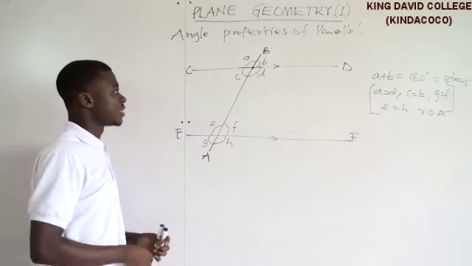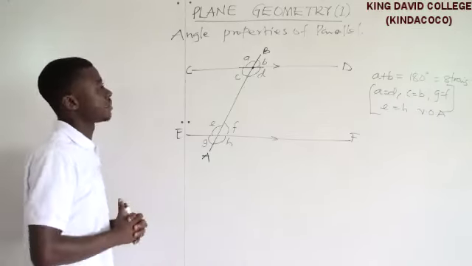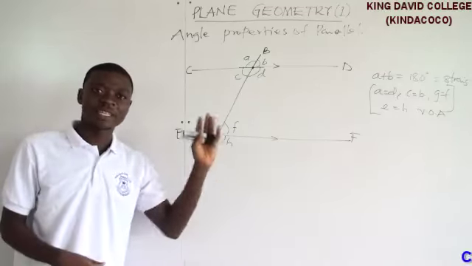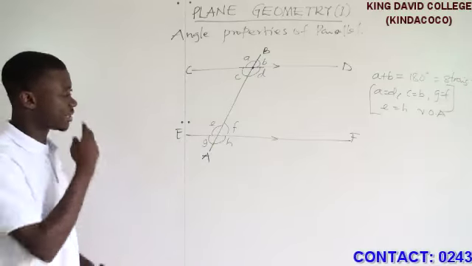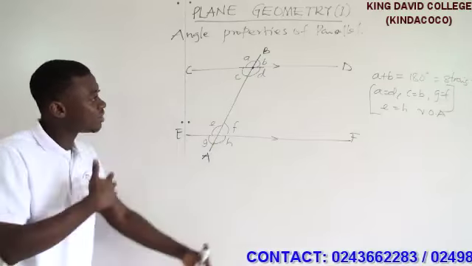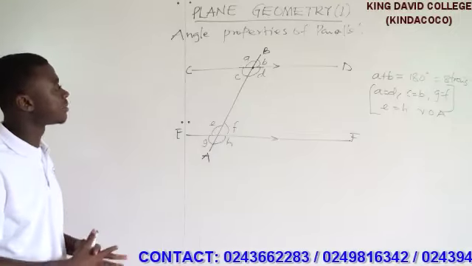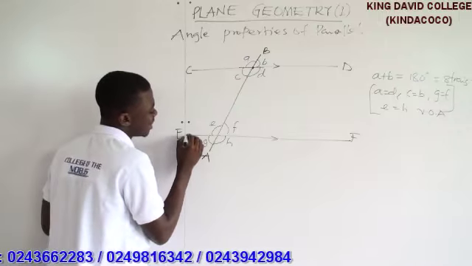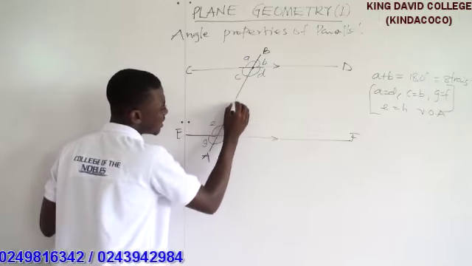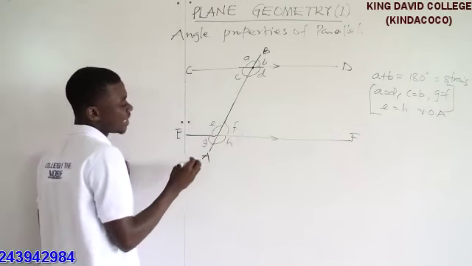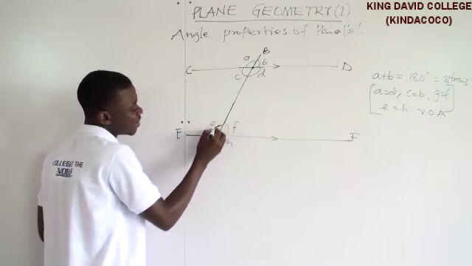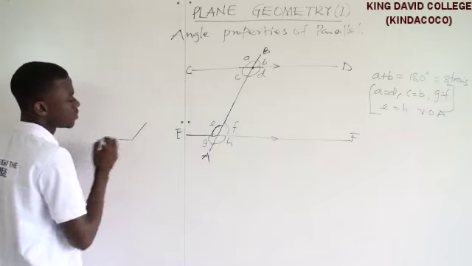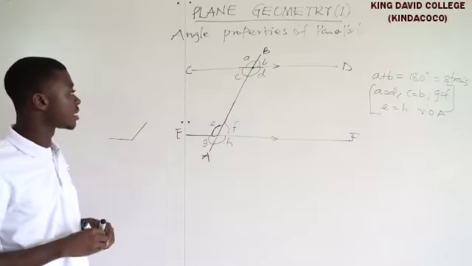Very good. So with this one, we tackled it in the previous lesson. Now let's come to additional angle properties. Now look at something. When you look at E and this line, they form angle E over here. Do you see how the shape goes? The shape goes like this. That's how the shape goes.